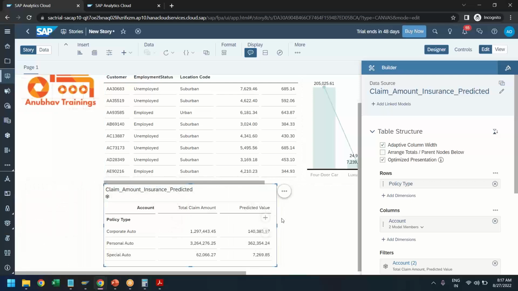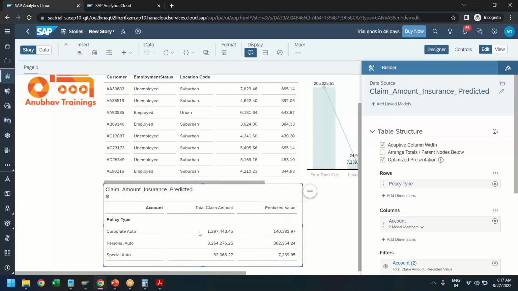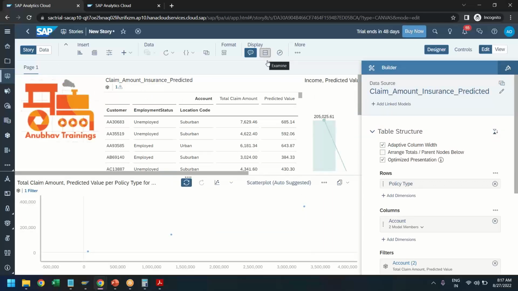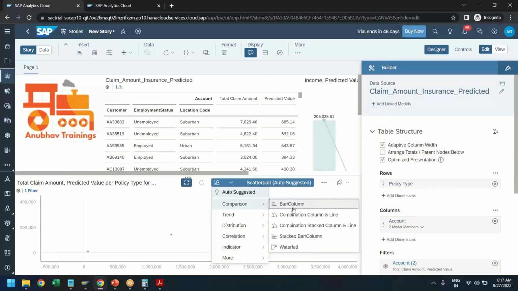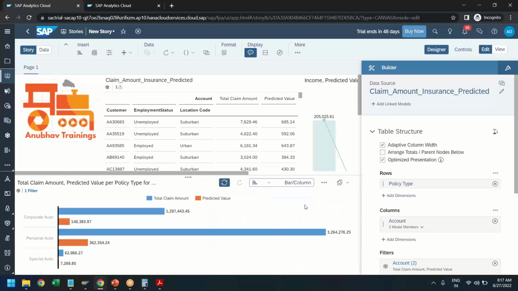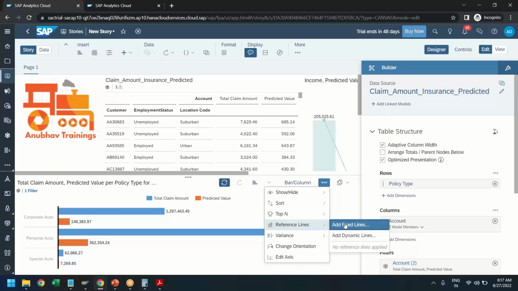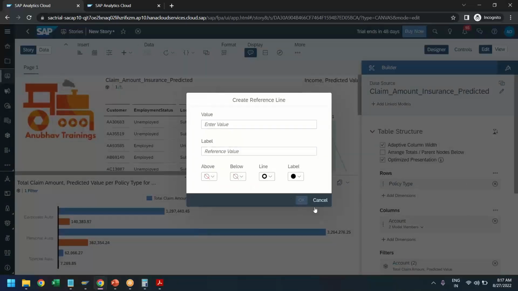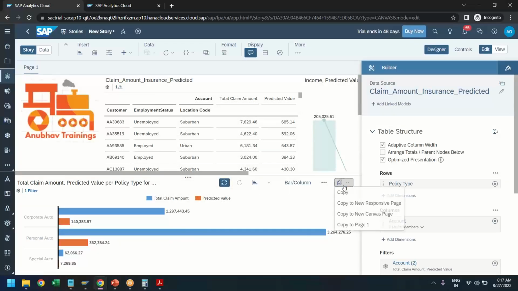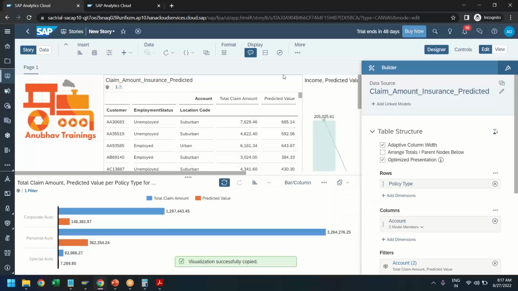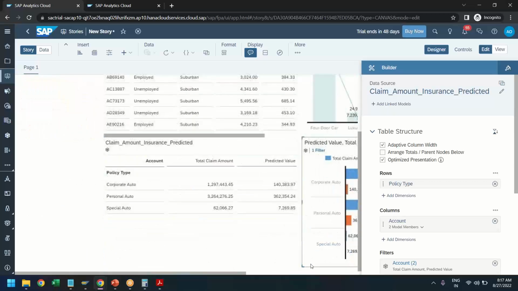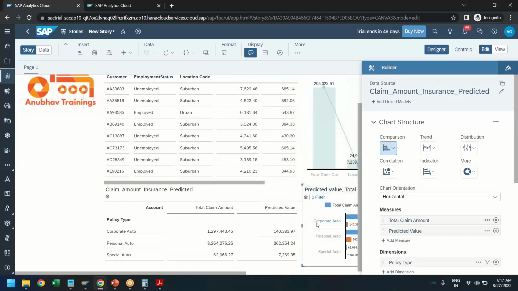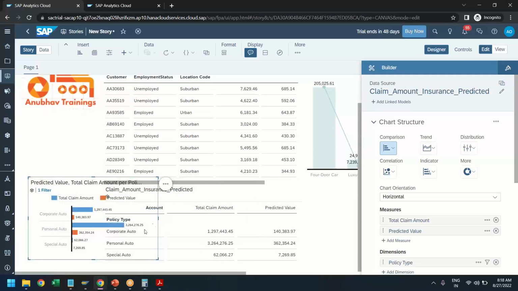And what I will also do is I will immediately go ahead and create examine, and we will create a comparison chart with the reference line on average. Or it's okay, let's copy. Stop the examine, close the examine panel, and we got here this value, which we can keep on the side.